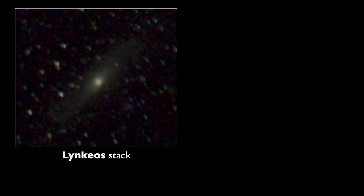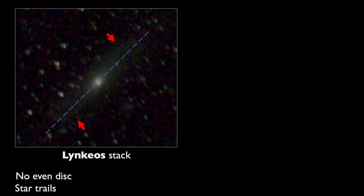So this is the result of my stacking using Lynkeos software on a Mac. As you can see, there are not only star trails, but you also can see an uneven star disk. And this is directed in the same direction as the star trails. So not real star trails, or not from too long exposure times or something. This time I used a star tracker, but this is caused by stacking, or let's say alignment using Lynkeos, and I always have problems with this, or most of the time.